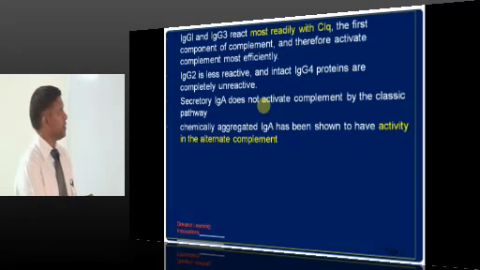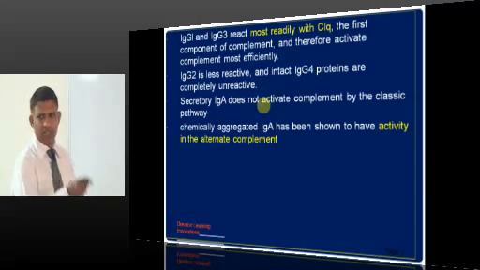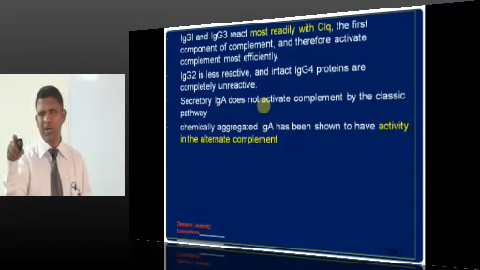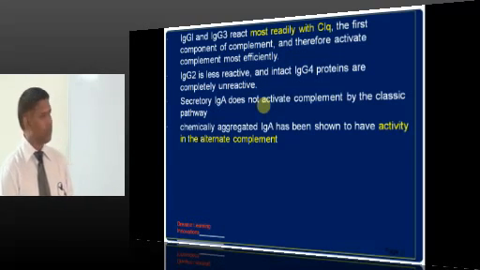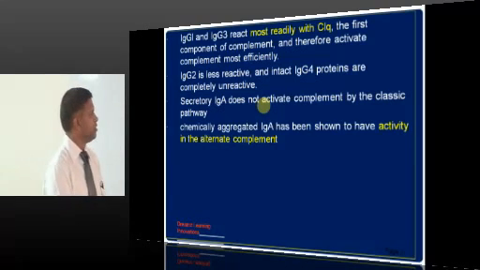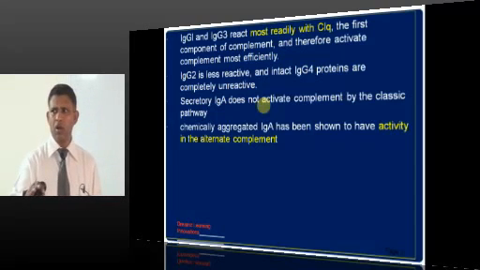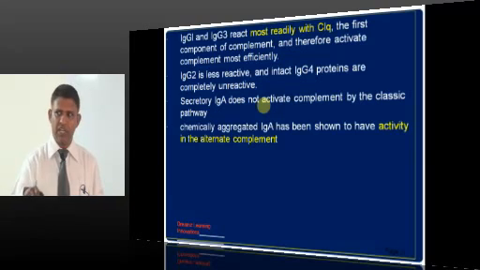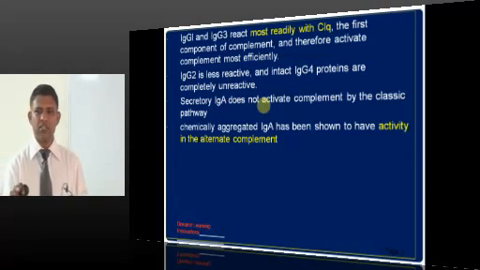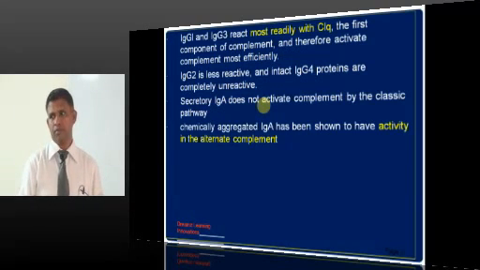G1 and G3 participate most quickly with the complement that is released first, C1q, whereas G4 is less reactive, and G2 too. This is one extra thing you might be asked in AIIMS, PGI, Chandigarh, but not in DNB. Just for your knowledge: not all IgG isotypes, IgG1, IgG2, IgG3, IgG4, participate in complement. The answer would be IgG4 does not participate in the pathway.